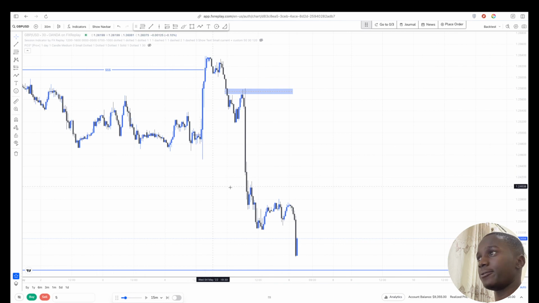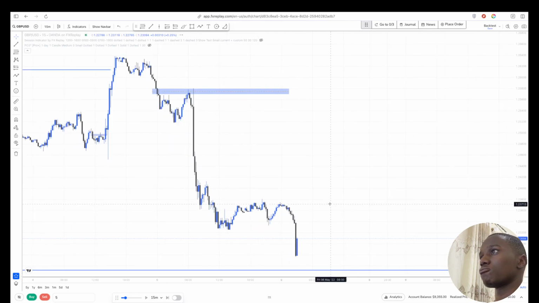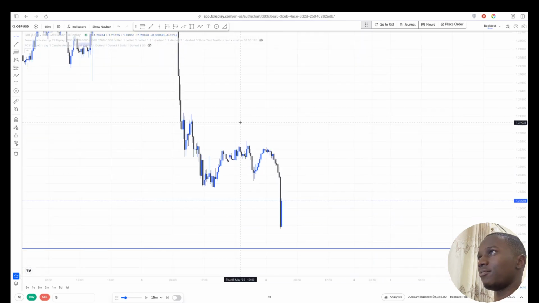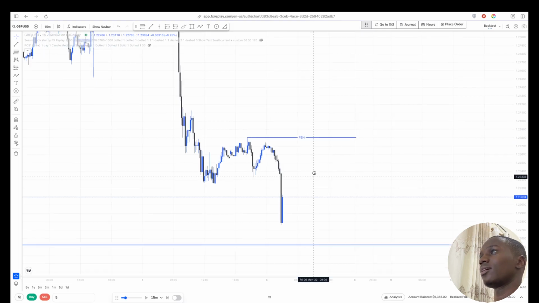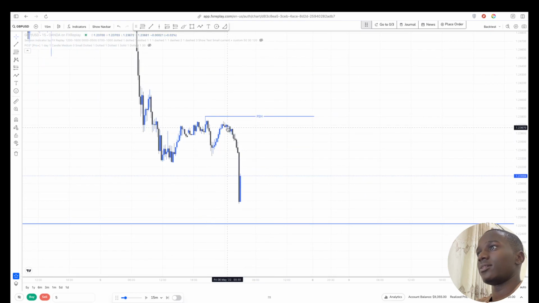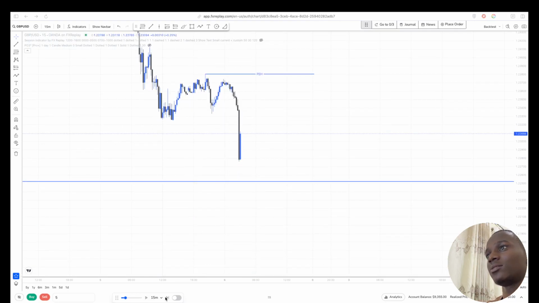Okay, so let's see, this was Friday at 3. Let's go to 15 minutes. Let's look at some intervals. We have equal highs right here, relatively equal highs. This is a liquidity point right here. We can mark them as previous equal highs. Okay, and I think that's all to see. We can now see what the market is about to do. Let's forward it a little bit.